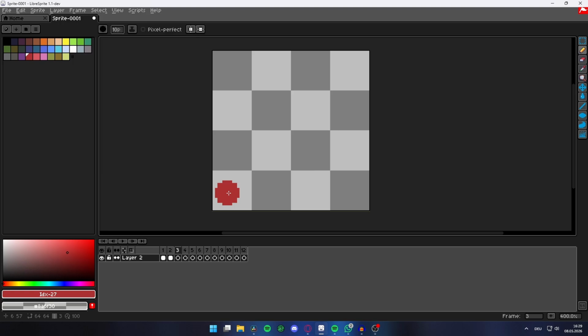With the arrow keys you can switch through the frames. So on the second one, here, to help you, you can check on the onion skinning, which means you can always see the frame before and the layer after. So now let's make it bounce back up. Speed up a little and come back down.